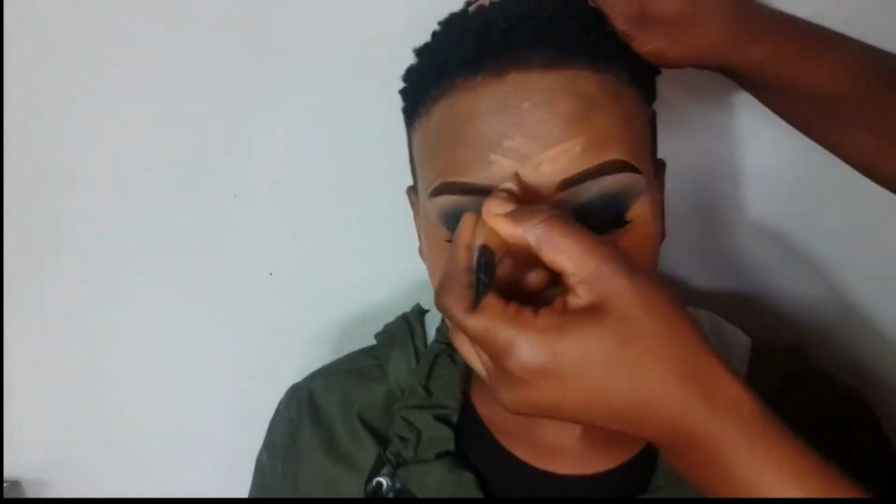I'm using the LA Girl Pro Concealer in Pearl to highlight her face. Now I'm just trying to extend the concealer, because I want the smokiness to be really sharp, very sharp. That's why I did what I did. Okay, let me rush this part now.